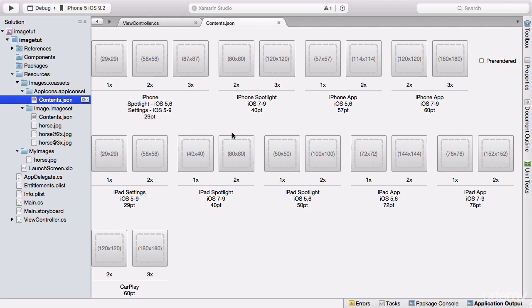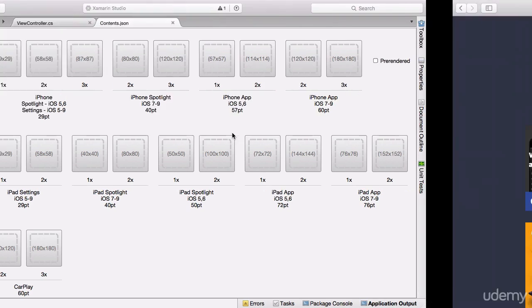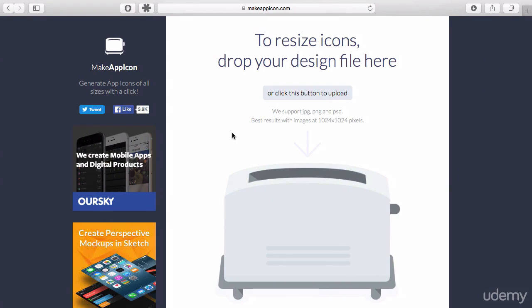We have all of these file sizes that we have to create because we have so many devices, resolutions, and so much fragmentation nowadays for iOS. So of course, you could make all of these by hand inside of Photoshop, but that's going to take you a very long time. You could also use the image asset catalog creator that I showed you in the last lecture. But if you don't want to pay for anything, you have a third option, and that is to jump onto Google and search for app icon generator or creator.